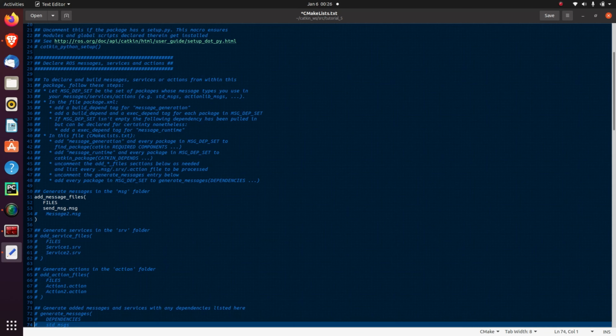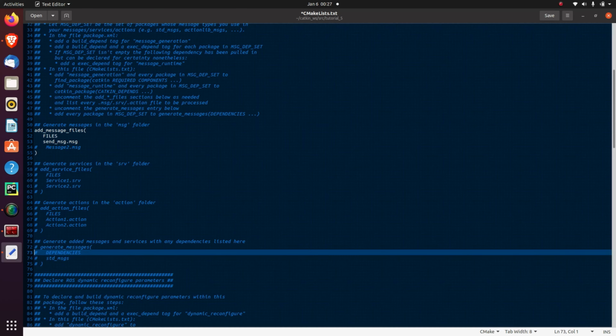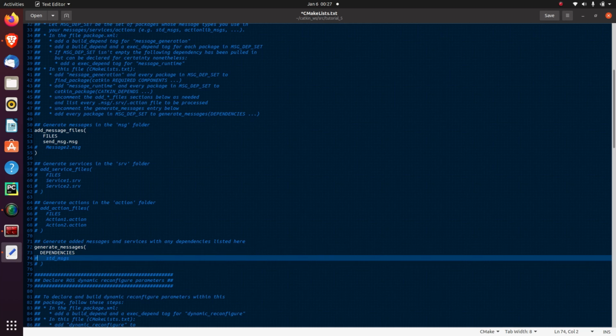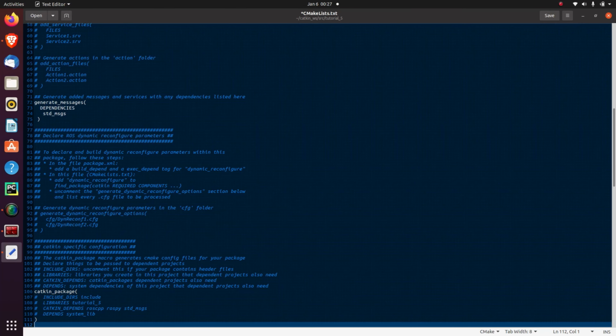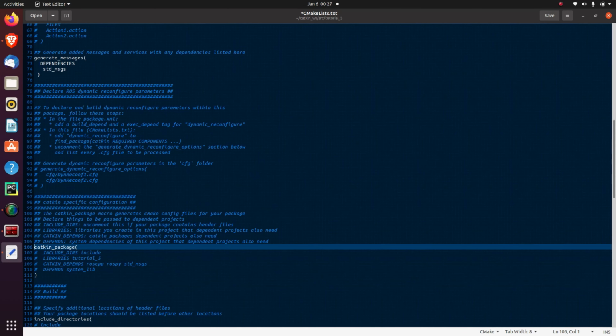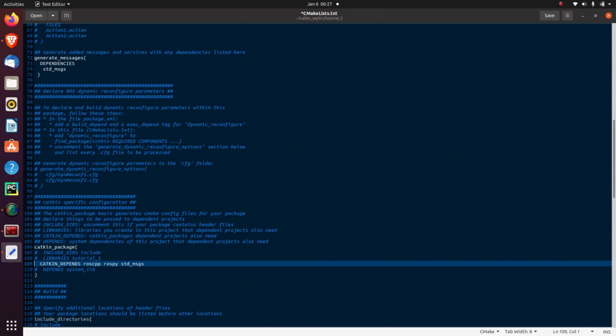Now the third thing you have to make is uncomment this generate messages, dependencies, standard messages and this. Now the fourth thing you have to uncomment is this catkin depend, roscpp, rospy, standard messages, and you have to add here message_runtime. So these are the 4 changes you have to make.